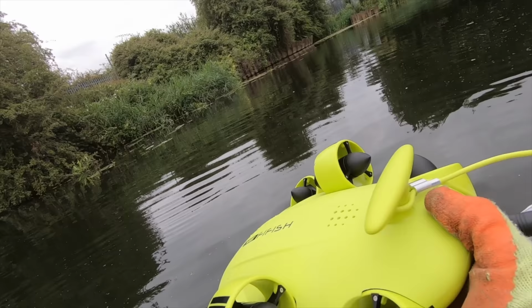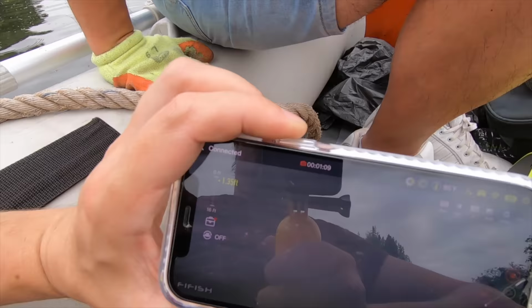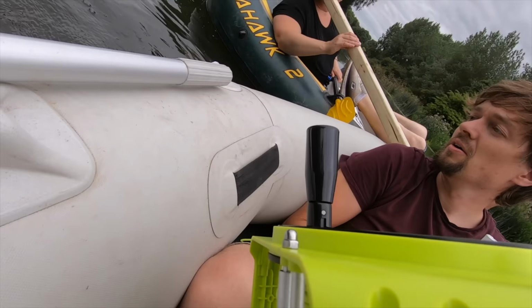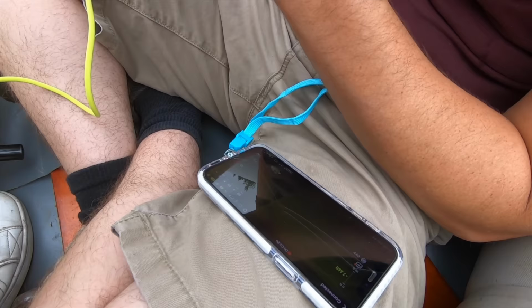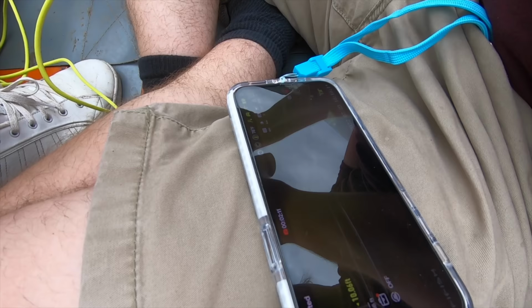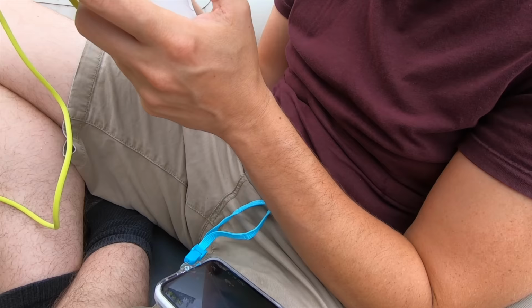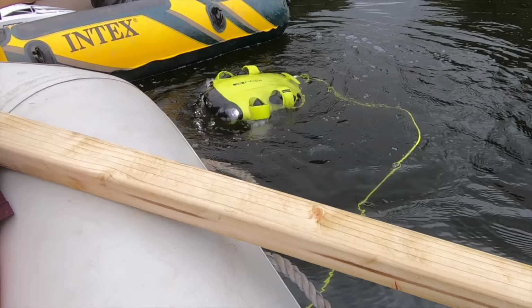Oh yeah, it kind of floats. Is he upside down? He's not seeing much, and I think it's recording on the SD card, but I'm not sure. Well, I've got a feeling that's going to be a waste of time. Is that one forward? Well, that one's up and down, we know that. What way is forward? Yeah. Okay, that's cool. So we need to go over there then. So I need to learn what the sticks do. I don't know what the controls do.